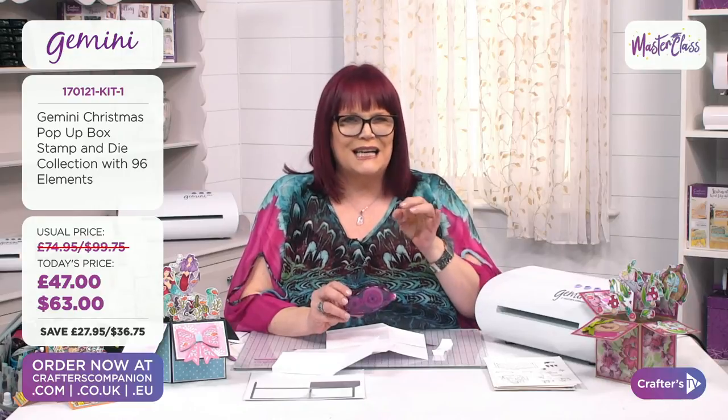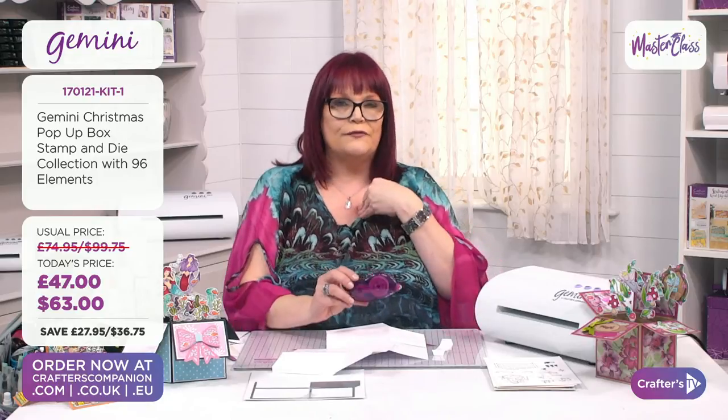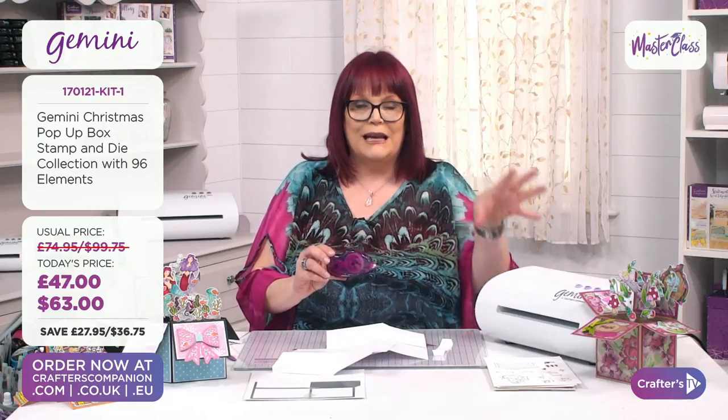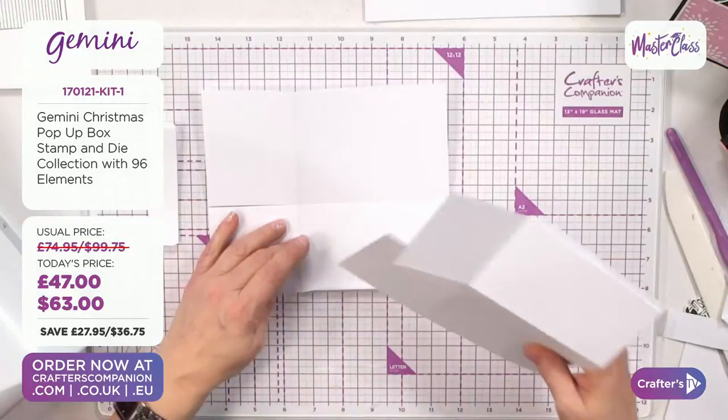Your wet glues and your tacky glues, you're going to have to hold into place until they've took hold. So personally myself, this is just a personal thing, it's either a tape runner or a red liner tape or finger lift tape. That's what I would personally use. Now, I've got my glue on this inside flab.